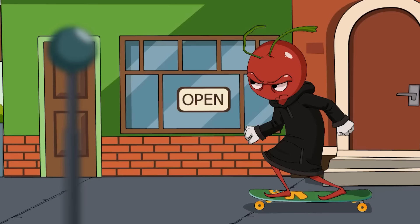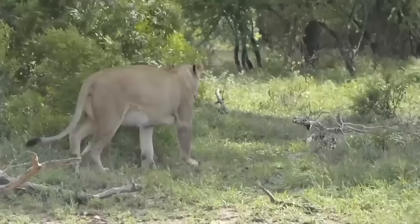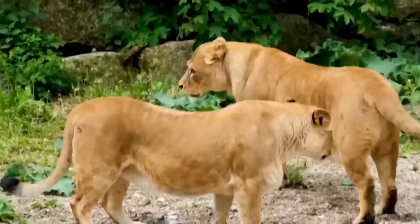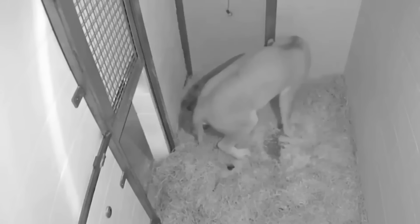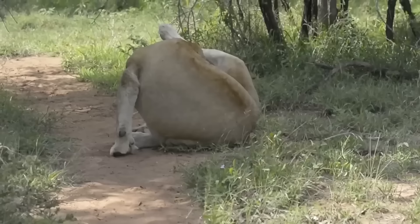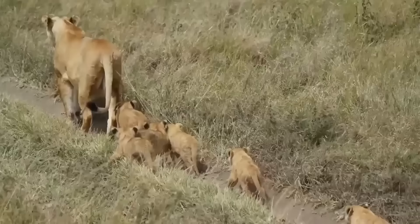Number 10: Lion. The way a lioness gives birth is not so different from many other animals. The gestation period is about 15 weeks long, and when she's ready to give birth, the lioness takes herself away from the rest of the pride to find a secluded spot — usually a marsh or a cave — where she's afforded some protection from other lions and predators. She gives birth standing up, pushes the lion cubs out using her muscles, and then cuts the umbilical cord with her teeth and cleans up the cub. A regular litter can be anywhere between one and five lion cubs, and lions can give birth about once every two years. Lion cubs are very small when born and don't even open their eyes for about three weeks.